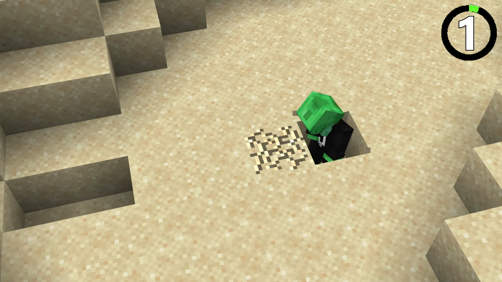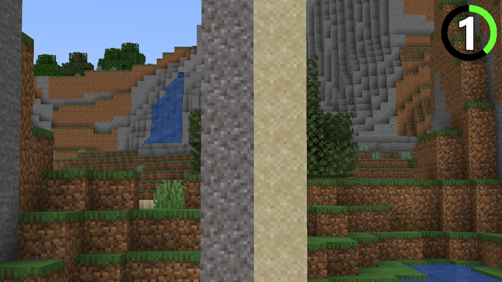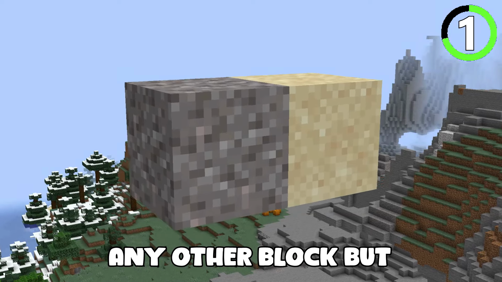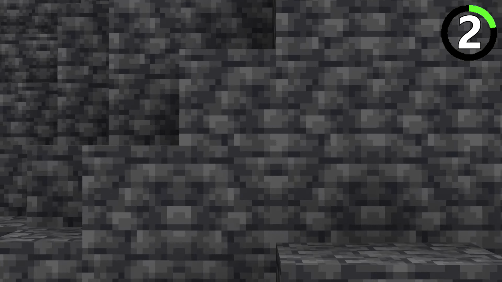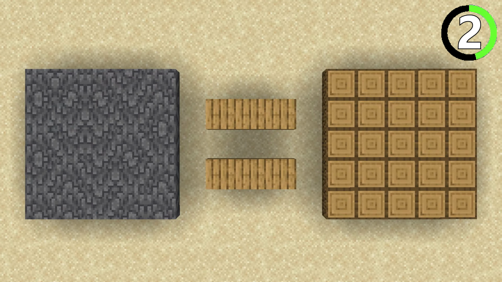You see, gravel and sand falling are the most natural things happening in Minecraft, but that was a mistake. Originally, they were supposed to stay floating like any other block, but Mojang decided to roll with it and add particles to it. When you get to deep levels underground, stone gets replaced by deep slate, but it is very much unlike stone. Deep slate is more like wood logs.